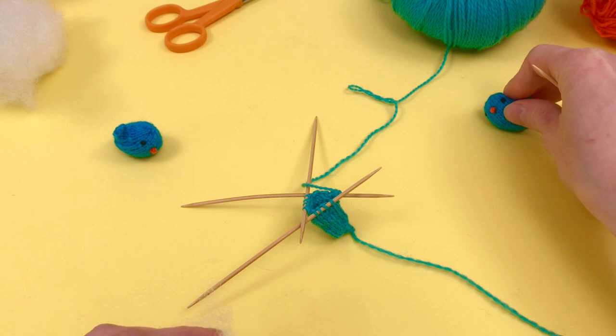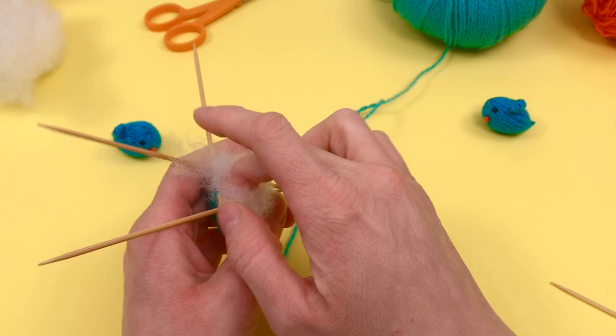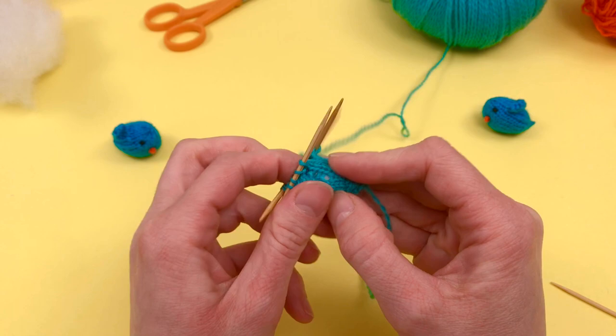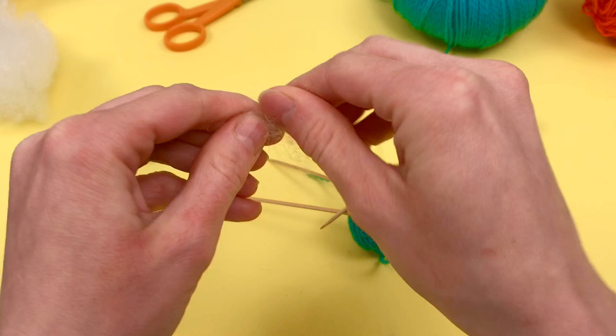Stuffing now. So, okay, this is 12 stitches now. Good time to stuff because we're almost done. I'm really bad at explaining how much stuffing to put in. Just put enough in, right? Fill out the piece. You shouldn't be seeing too much between the stitches. In this case, because we have these wrap and turn stitches, it's a little bit gappy, but it's not going to be a problem because you're going to put wings pretty much over that area. So it shouldn't be too deflated. You want to fill it out, but don't stretch it too much. I might add a tiny pinch at the top here.